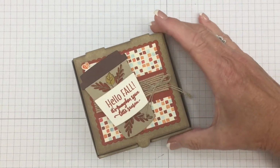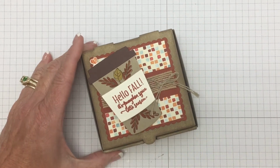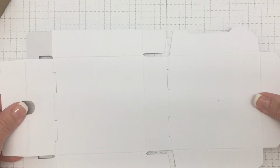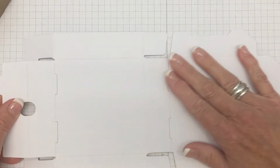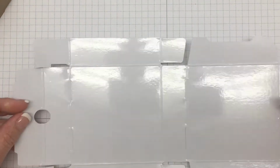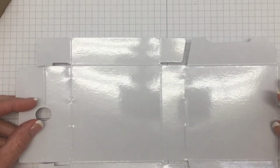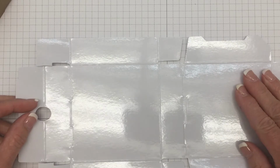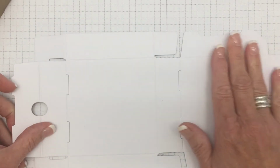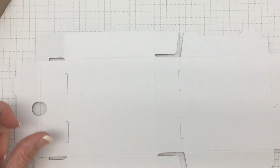All right, well, we're ready to get started. And of course, by now, you probably know what the pizza box looks like. On one side, it feels like poster board or cardstock. And on the opposite side, it's glossy and it's food safe. And so we want to sponge on the poster board side so that the color will stay.